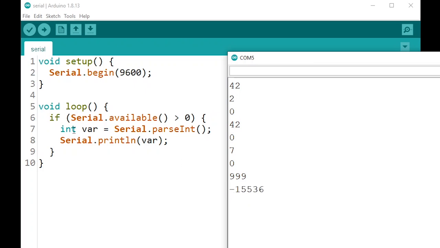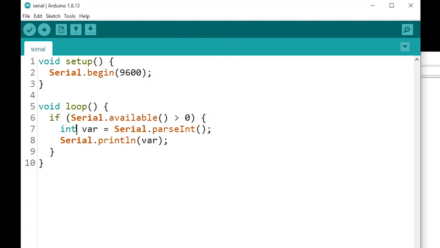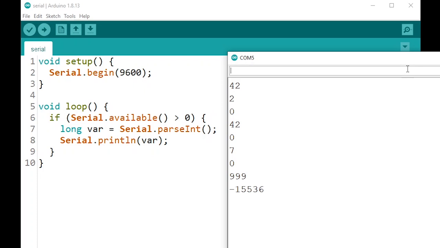This is because the integer here has overflowed. We have reached the maximum value, and then the value went back to the minimum, and that's why you have a weird number here. So if you want to receive larger numbers, you need to use long. So let's send 50,000 again, and now you will get the correct value.